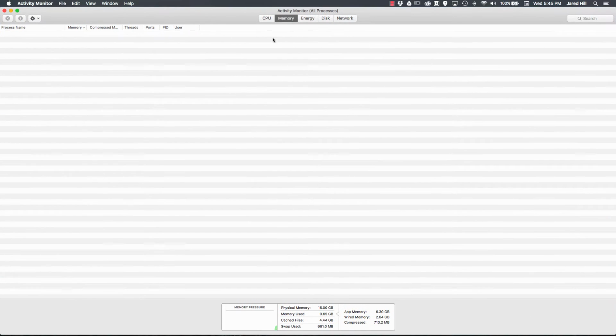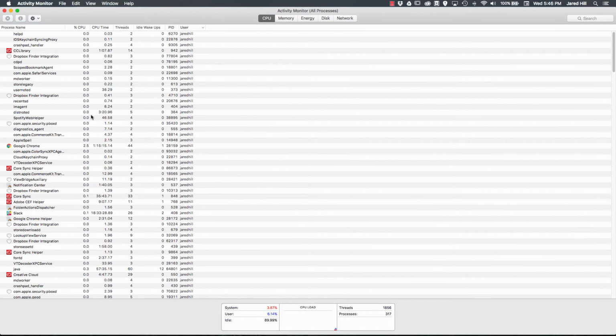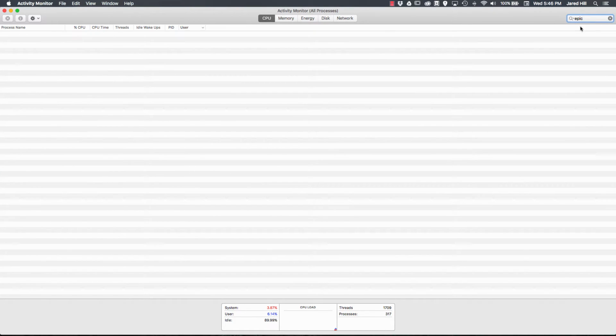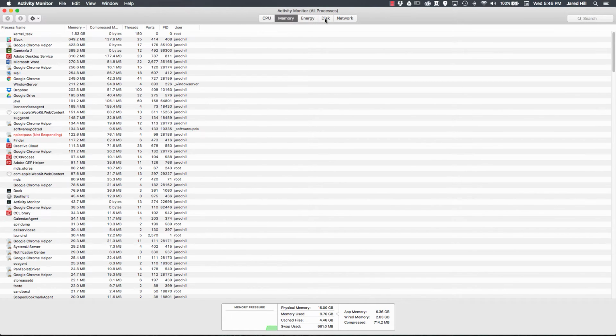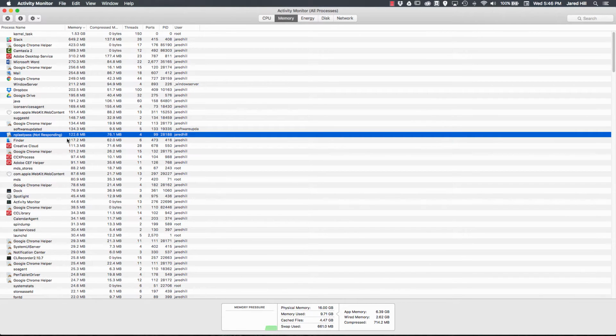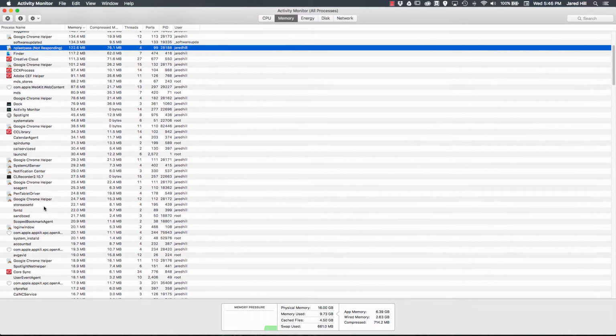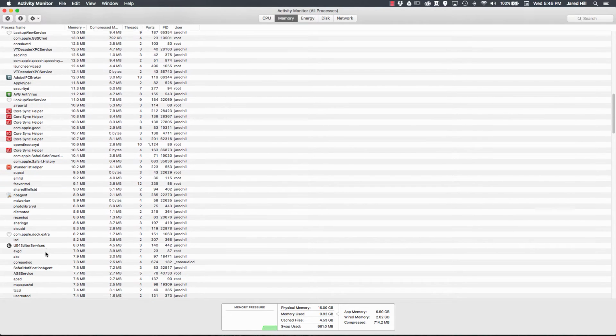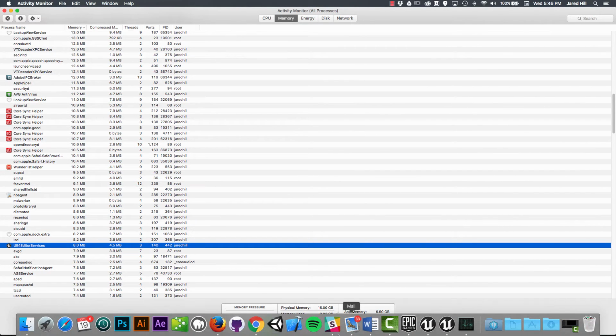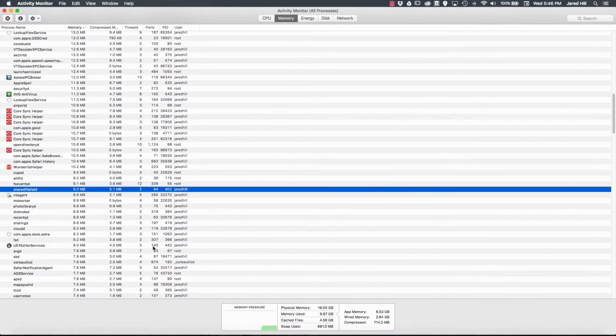pull that over here, let's just see if I can find. So I'm just searching right now for Epic to see if there's any instances of the Epic Games Launcher going. And it doesn't actually look like there is. If I scroll through, I should see something where it says not responding. If I scroll through really quickly, you know, Unreal Engine, so there's the editor services, but that's not the actual application. That's not one of these processes down here.